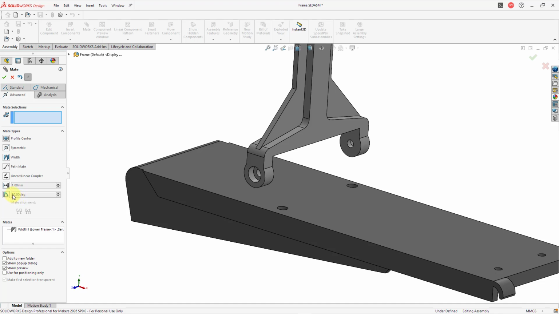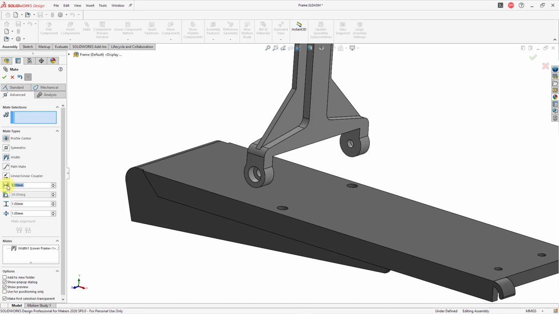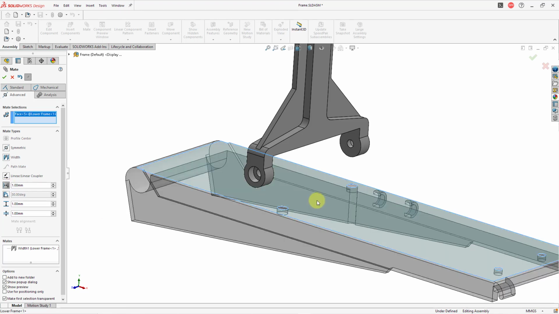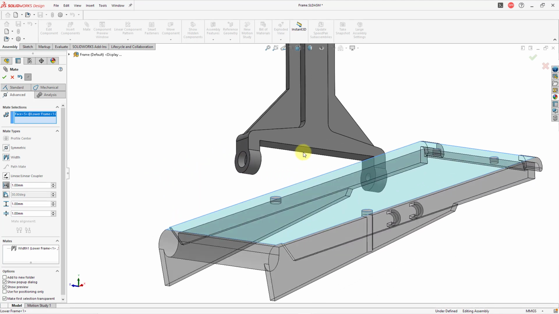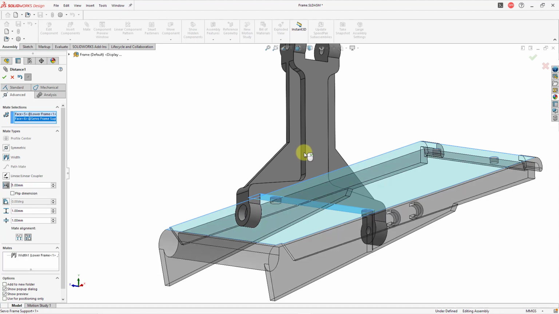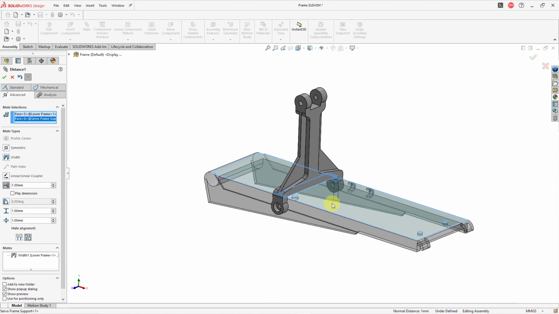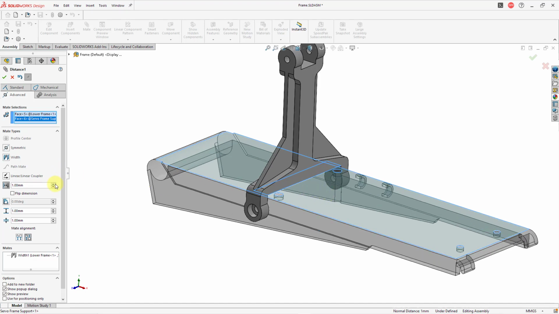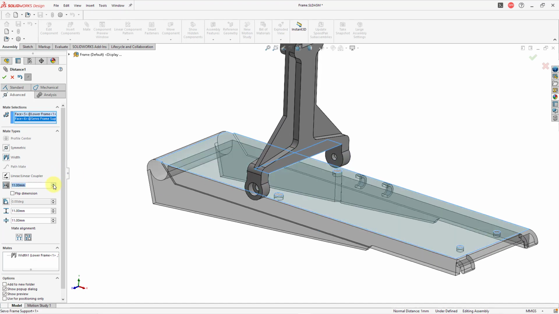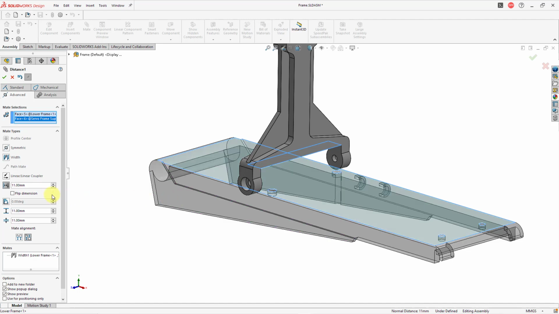And to do that, I'm going to click on this button to specify that I want to define a distance. Let me select the first reference that I want to use. You'll notice that the component goes transparent, and I'll rotate to get to the other surface that I want. And right now it is using a separation of 1 between them. You can click on the up button if you want to.